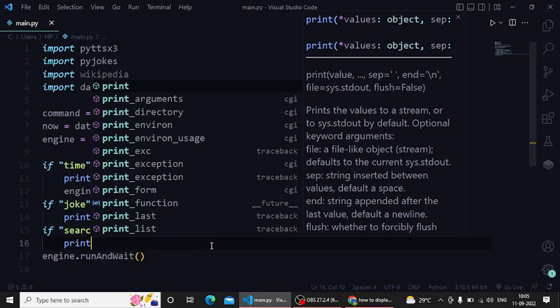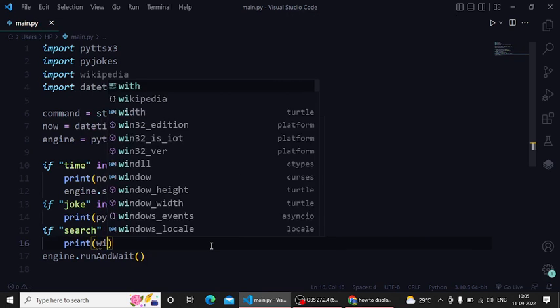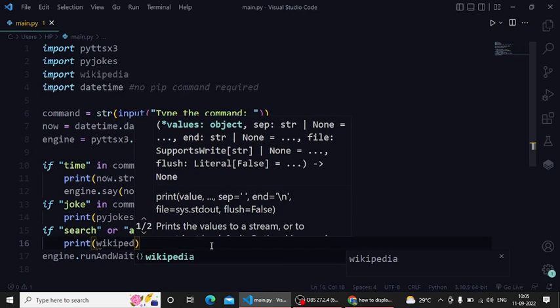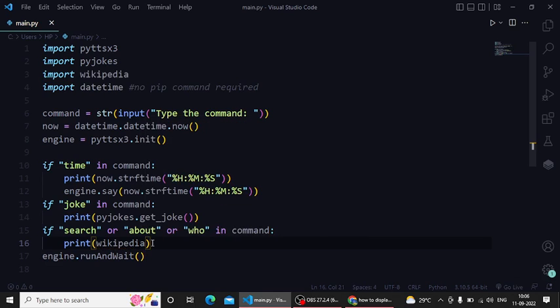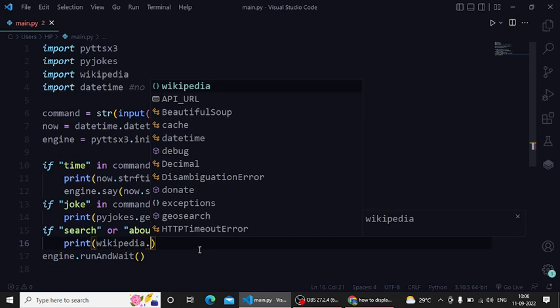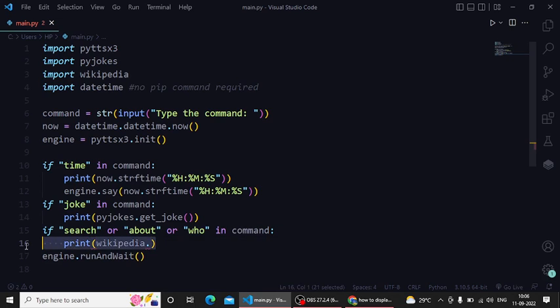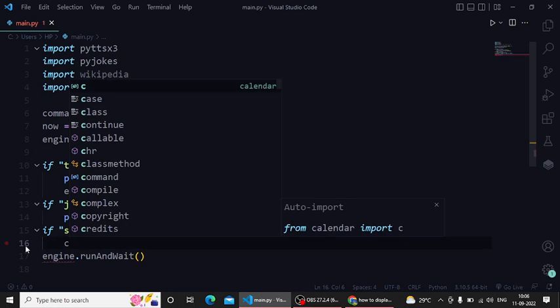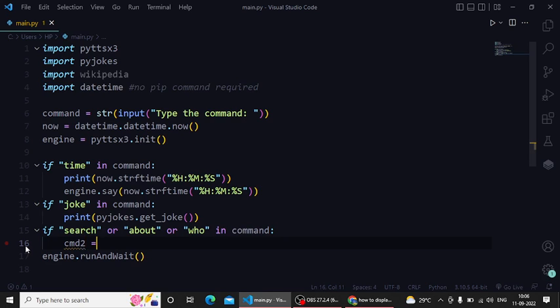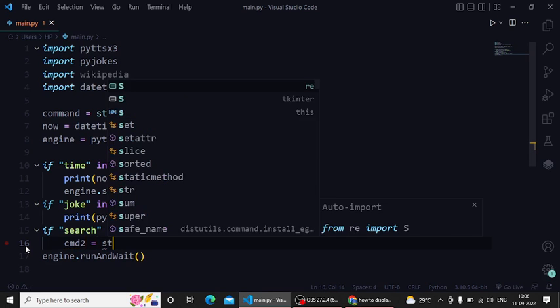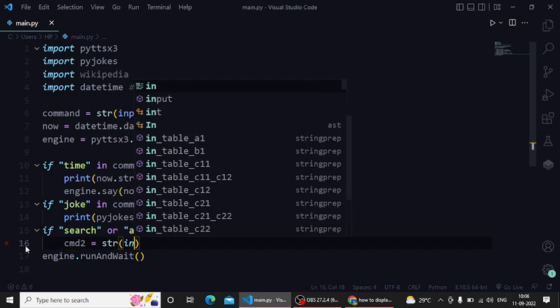Print Wikipedia. Print Wikipedia. Okay, now before doing that, we should give a input box. Okay, cmd2, it stands for command 2, and str input.